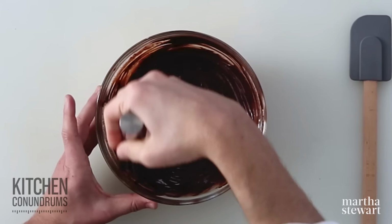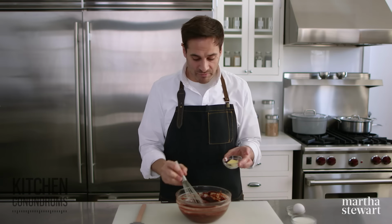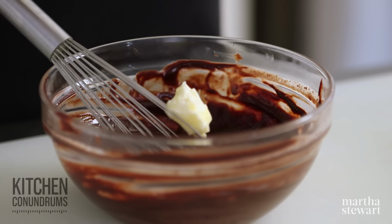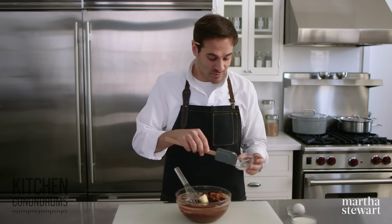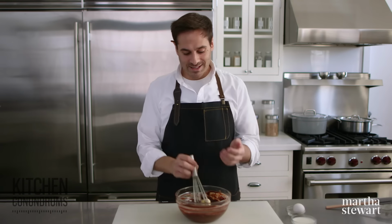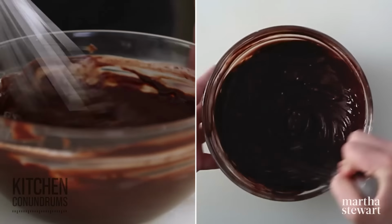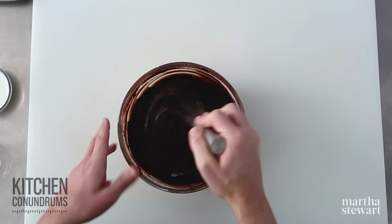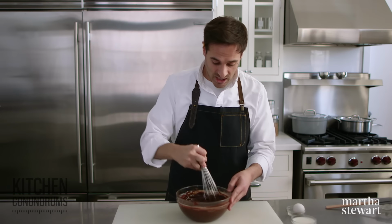Now, while this is still a little bit warm, I'm going to add the remainder of my ingredients. The first is 1 tablespoon of butter. Now, butter really helps to kind of enrich this filling, and it will also provide even more shine, which is really nice in a tart. You want something that has a beautiful, shiny, silky texture to it. And if your mixture is still warm, and that's why I'm adding the butter first before my other ingredients, it will help to melt evenly into the ganache.